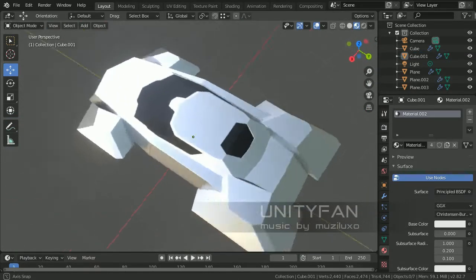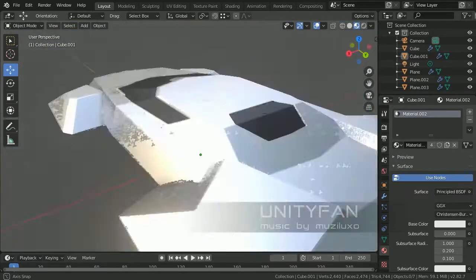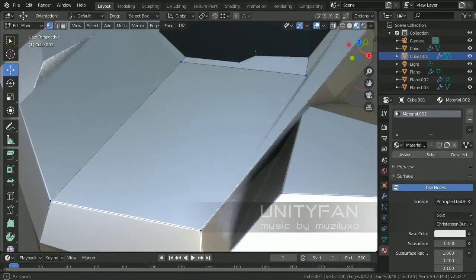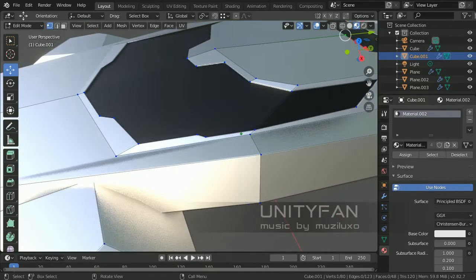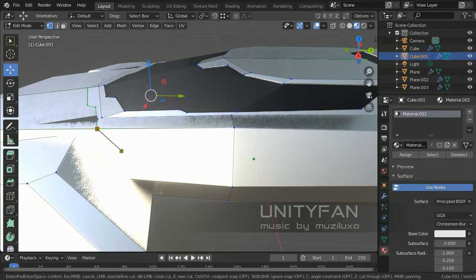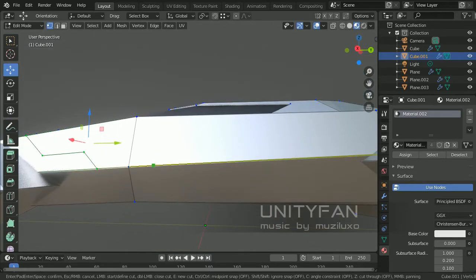So I cut out cool shaped windows, and now I'm going to also cut, for example, a door line, in a similar manner.